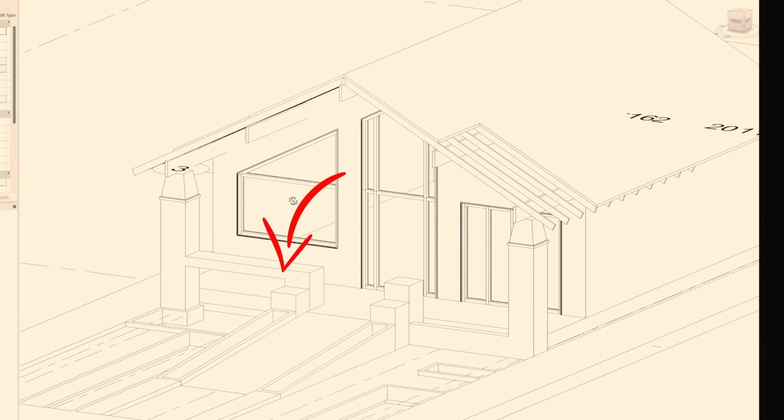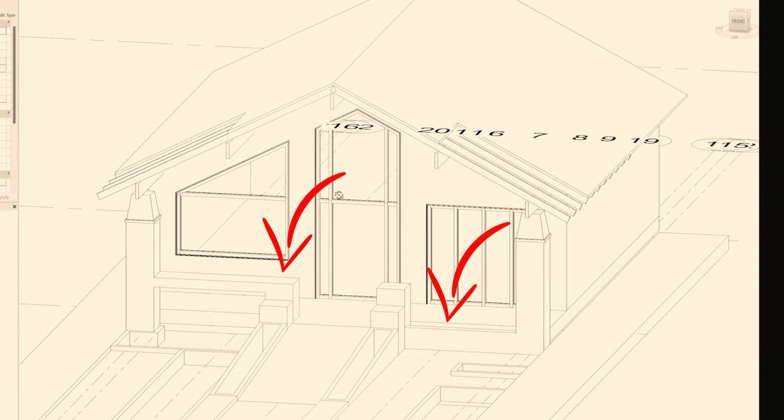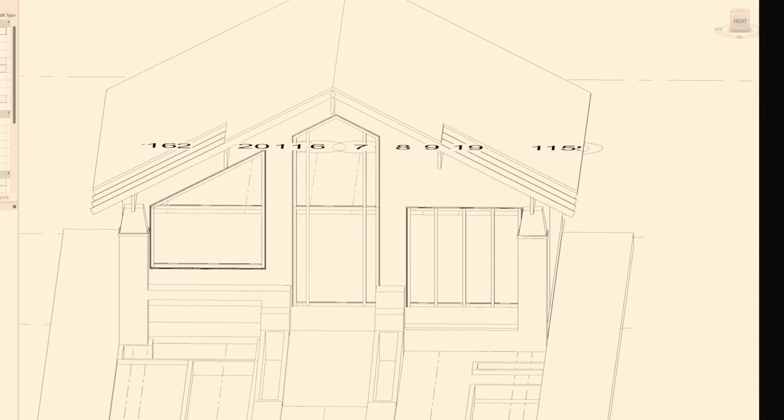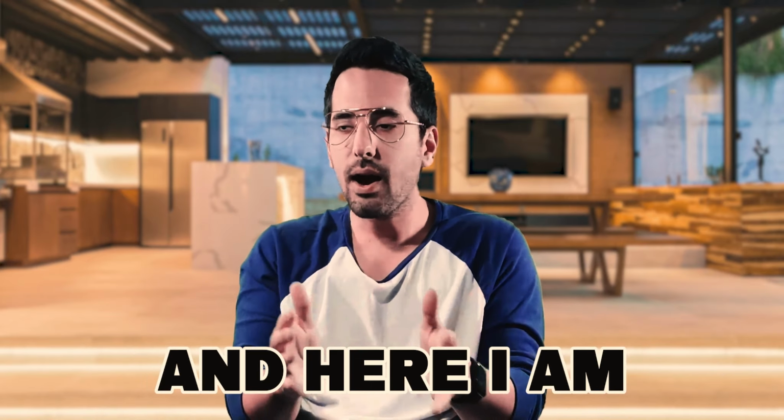Speaking of gardens, in order to break the symmetry a little bit more, I've decided to raise this garden here and bury this one right here. This matches what the windows behind them are doing as well. Now I know that I've been complaining about the lack of symmetry in this house, and here I am destroying the symmetry that I've created.